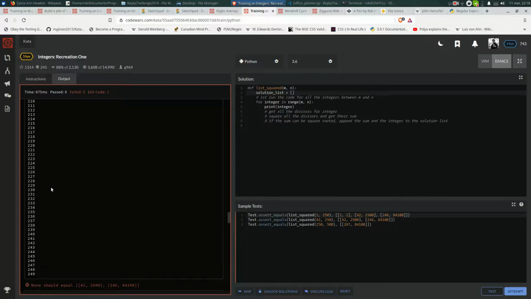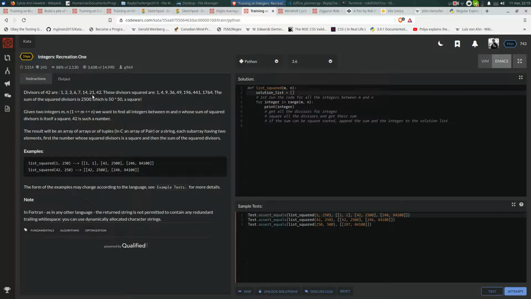So we want to find all of the integers between. So we won't test for 250, we'll only go to 249. I guess we shouldn't test for 1, or oh, I guess we should. Alright, whatever, okay.